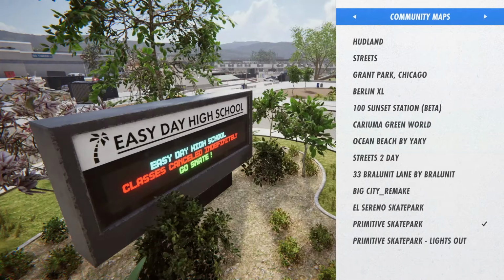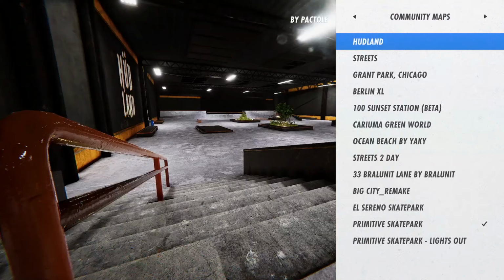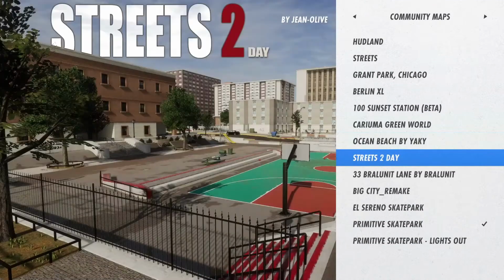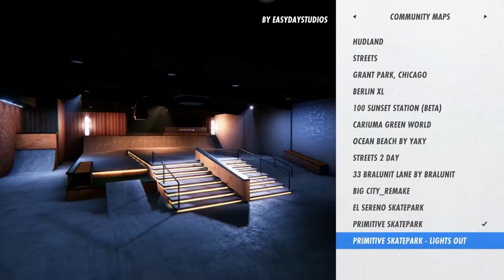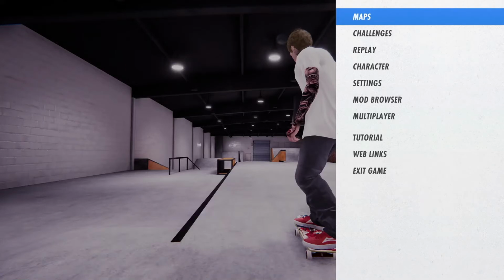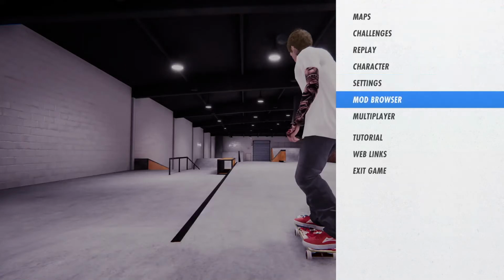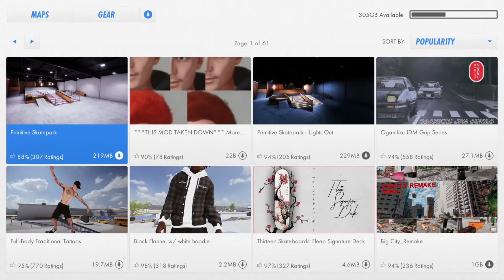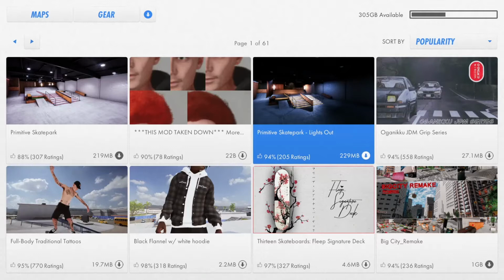As far as the community maps, these are all of your community maps that are going to be in the game, as well as the ones that you add from the mod browser or from the actual Skater XL modding site. Now, you can come down here to the mod browser and you can find maps and gear, all different sorts. You have the newest P-Rod primitive skate park in the fully lighted, and then you also have the lights out version where you got the spotlights set up, which I'll show you guys that map in just a minute.